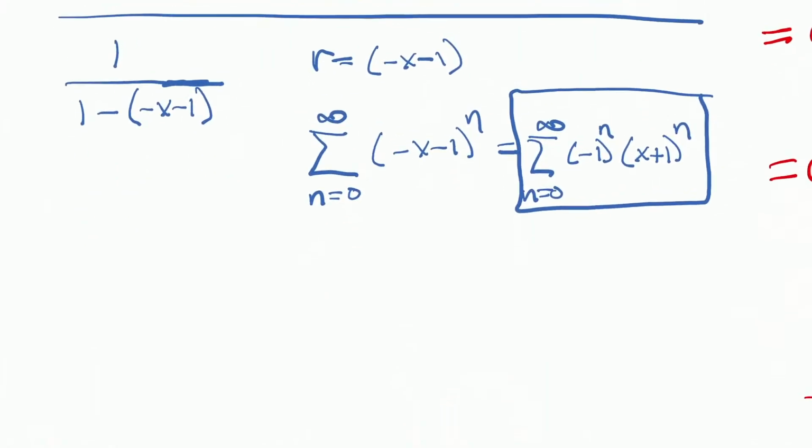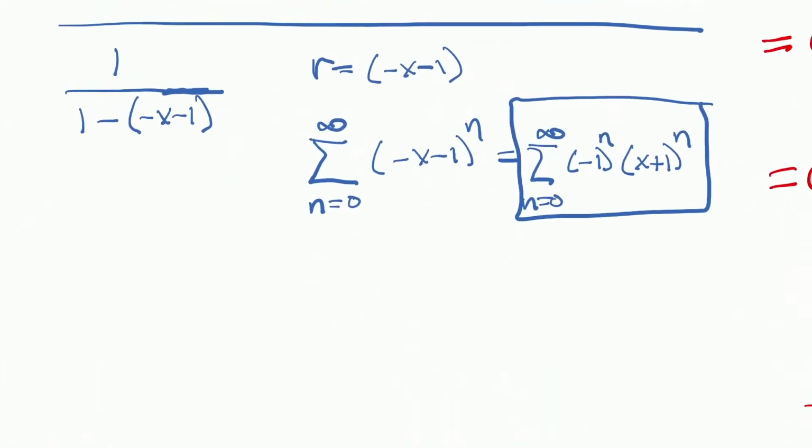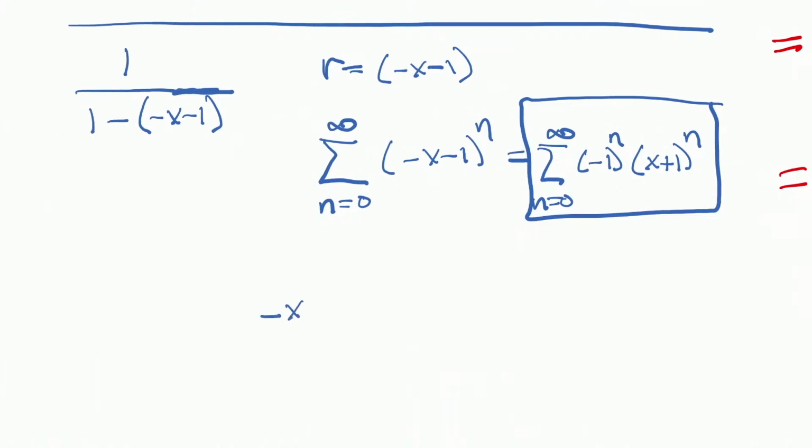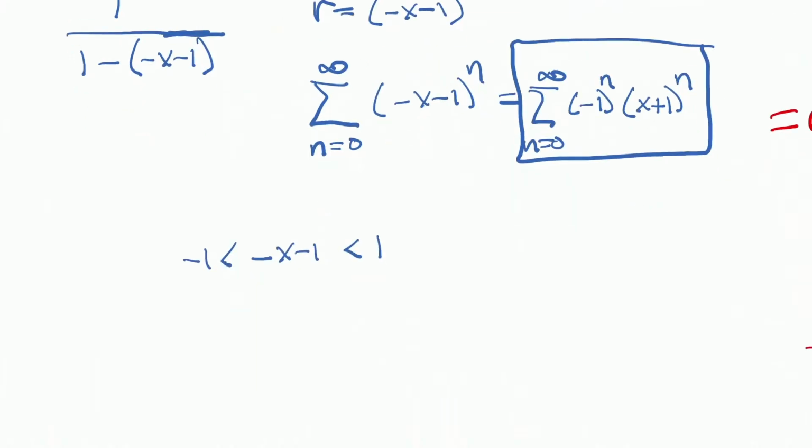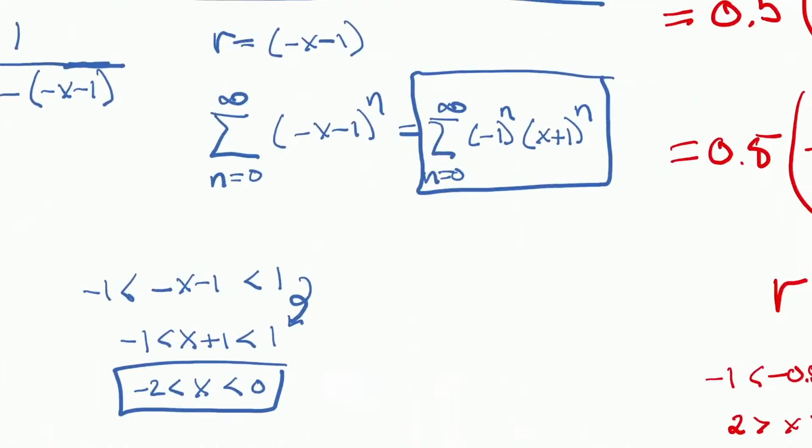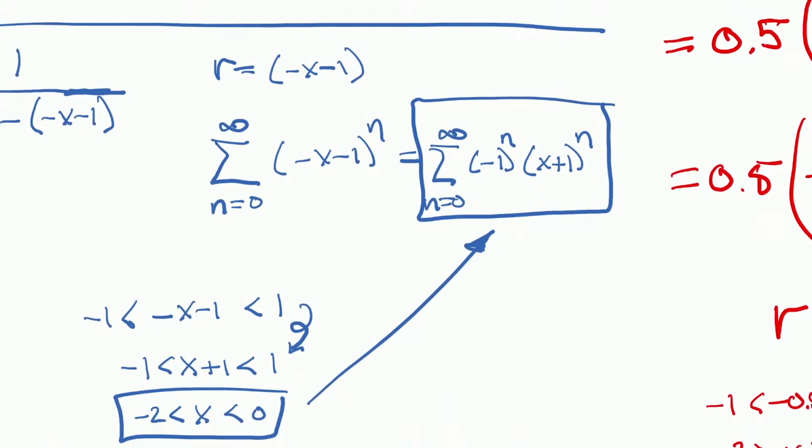In fact, let's get our interval of convergence. The interval of convergence is going to be, let's see, r is negative x minus 1, which is between 1 and negative 1. And then let's just go ahead and negate everything and then switch around. I know that this is actually 2 steps. There we go. So you negate everything and it changes the direction, and then you have to flip everything around. It all ends up looking like this, though. So that means that x is less than 0, greater than negative 2. So this is the interval of convergence for this power series.